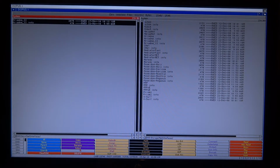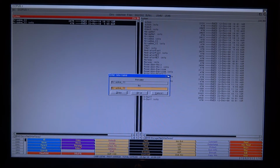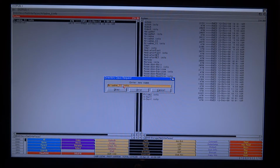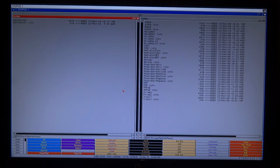But let's rename that, because I don't actually have this card and I don't want to cause mass confusion. So I call it V2 Ethernet. Excuse me for my horrifying typing skills, but that's the way it works. And that's it. And being an older version of Dopus, I actually have to rename the info file as well. One moment. V2 Ethernet. And it looks like I didn't make a mistake. Okay, perfect.